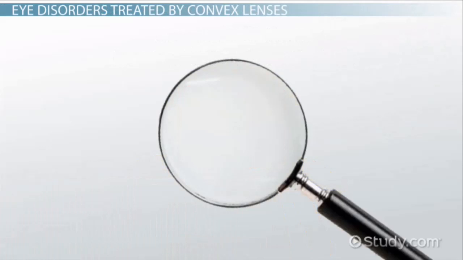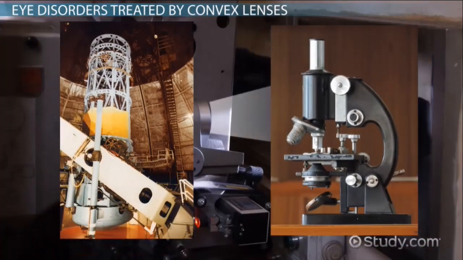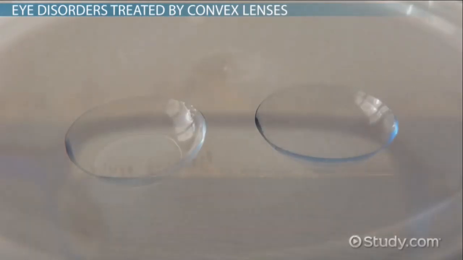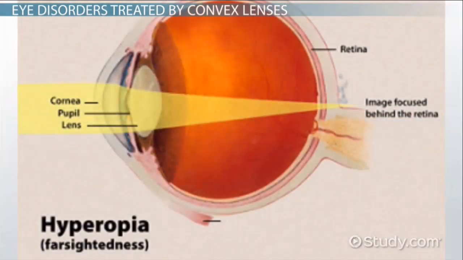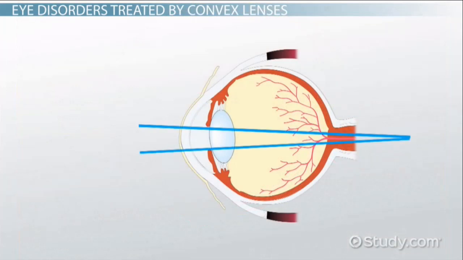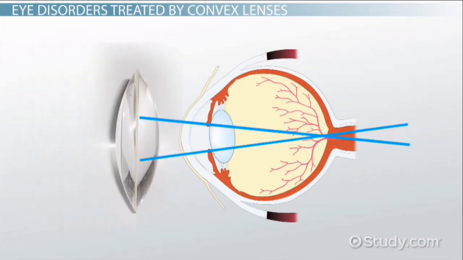Convex lenses are used in all kinds of optical instruments, like movie projectors, microscopes, and telescopes. But the most common uses of lenses are in eyeglasses and contact lenses that correct vision problems. If you have trouble focusing on objects that are near your eyes, you have a condition known as hyperopia, or farsightedness. This occurs because the lens in your eye cannot focus light on your retina properly, and the image forms behind your eyeball. To correct hyperopia, you can place a convex lens in front of your eye and make the light converge at the correct location. This allows a sharp image to be formed on your retina and restores your vision.